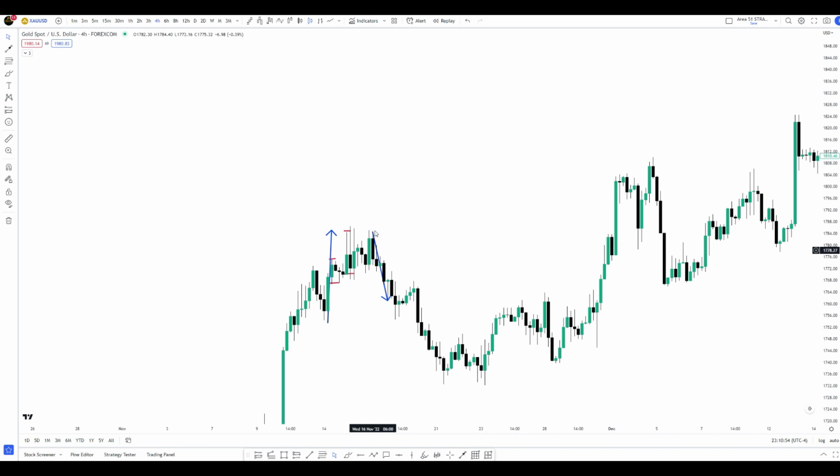So we don't have any pullback until we retrace above the high of this candle. All right. So now the price started trading above this candle's wick. So now we have a pullback. Again, we have a continuation to the downside. Okay. And now we have a pullback here crossing above the high of this candle and then continuing to the downside. This is not a pullback. Okay, guys, this candle here is not a pullback.